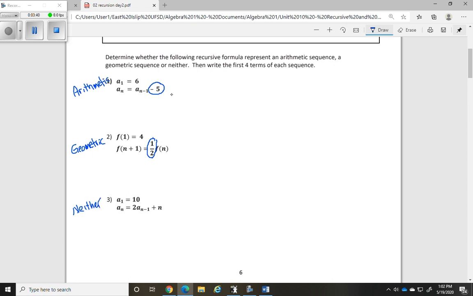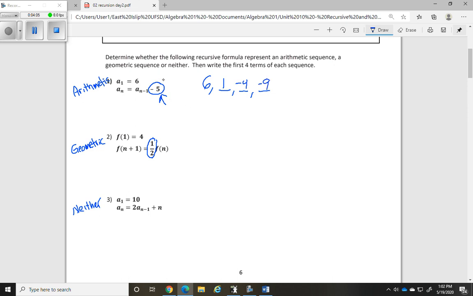Let's go back and write the terms. You never ever mess up the first term. It's given to you. So you better write that down immediately. Never leave a question blank, at least have the first term written down. And they want a total of 4 terms, so I have to find 3 more. And this tells me what to do. I have to subtract 5 each time. So I have a 1, a -4, and a -9.